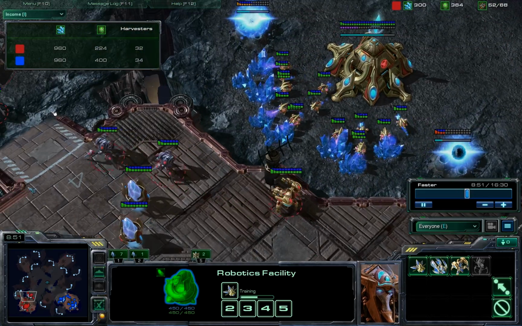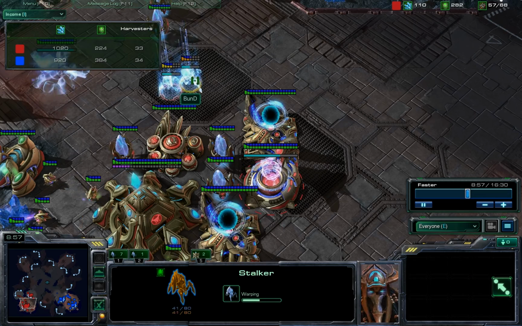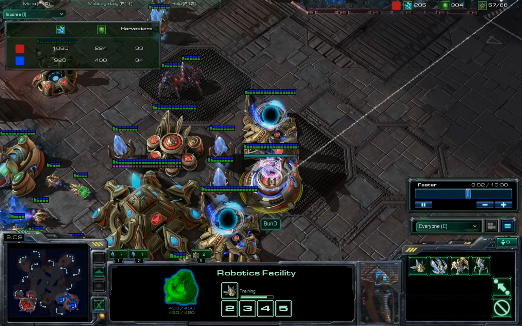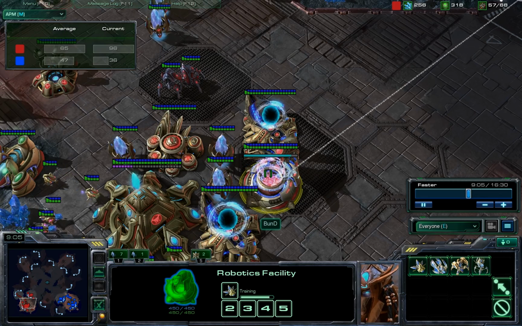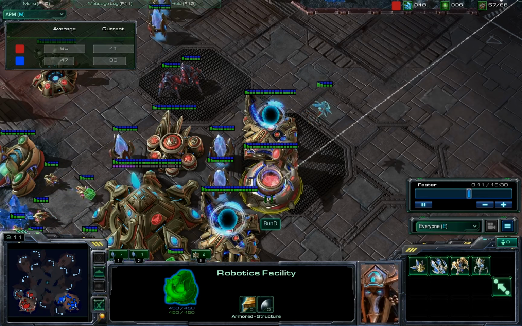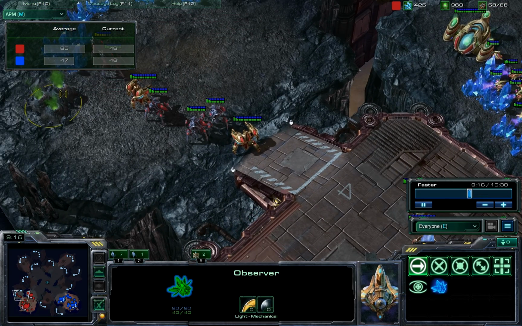Interesting. Okay, this might be the difference I was trying to figure out. There's only 2 warp gates instead of 3. And he's actually able to spend all his money, so he has extremely good macro, I believe. Let's check out this APM, just out of interest. 65. It looks like he's doing this to a T. Even observer.